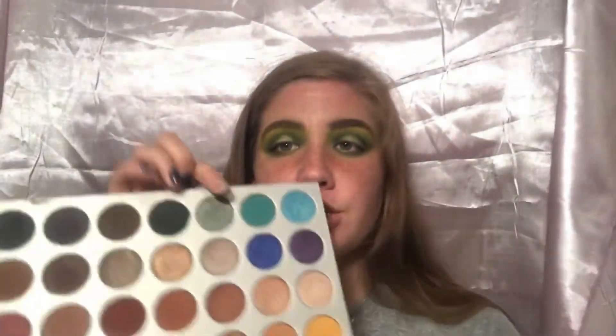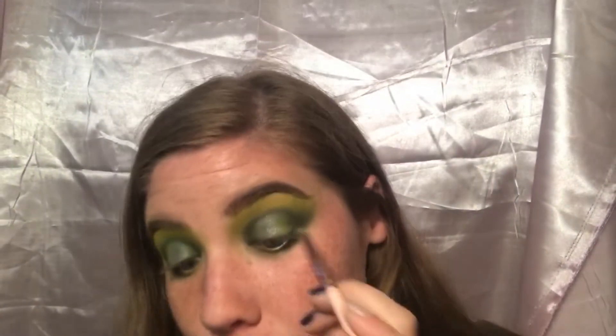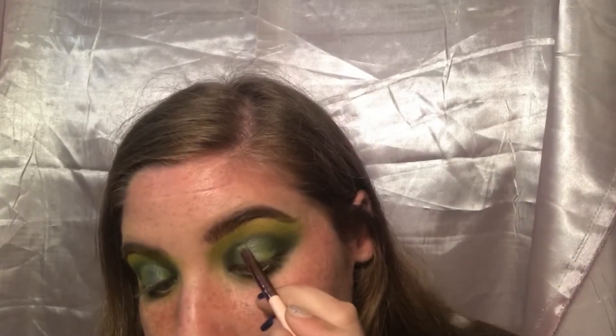In the Jaclyn Hill palette there's a beautiful green silvery color — let me swatch that. It's a really beautiful green silvery shade and I think it's going to look really good with this look. I'm going to take a little bit on my finger and just tap it on the eyelid, blending it in with the other shades. Then go back in with the Luxi small angled brush into the dark green — tap a little on the back of your hand so it's not too harsh — and define that crease even more.